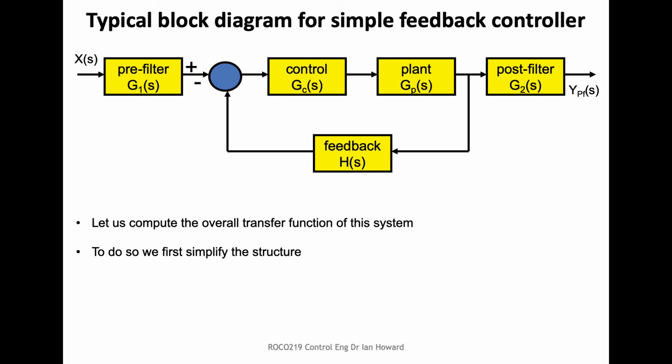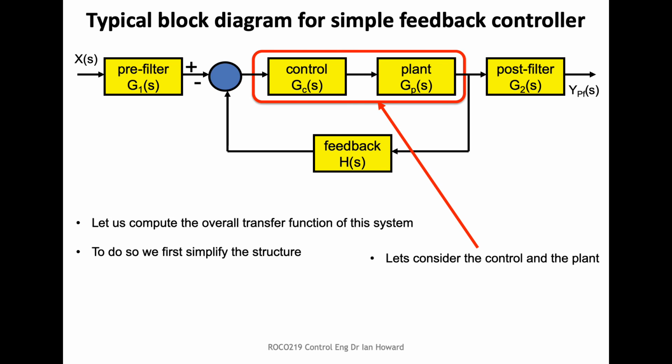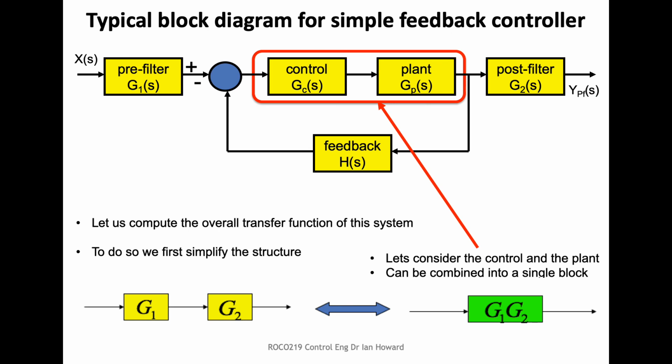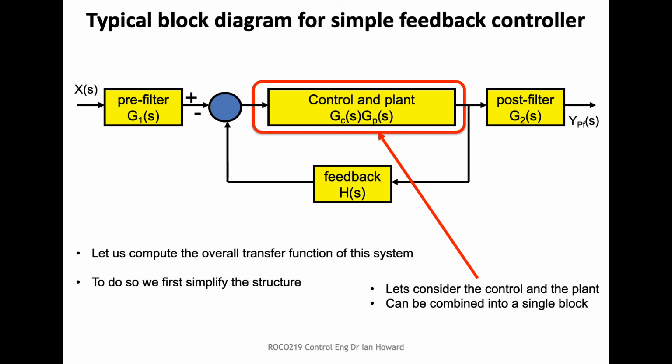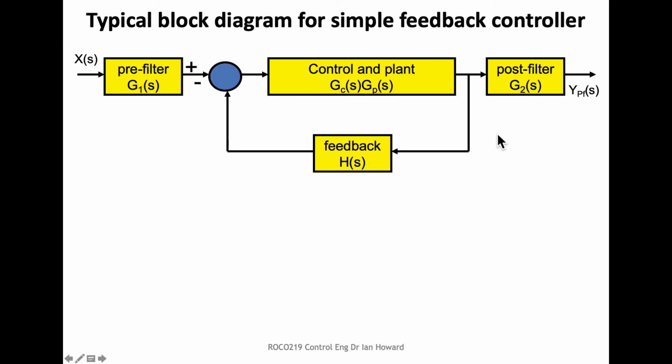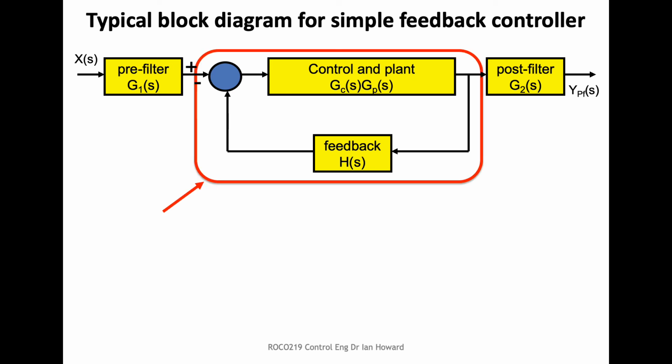So first of all, we can see that those two things there are in series, so it's very easy to write them as a single block. Two things in series can be swapped for a block where both of them are replaced by a product of their transfer functions. So we can replace that with a product of those two transfer functions. Good, that was easy. Now we can see that we've got a block here which corresponds to our feedback block. So all of this is the forward path, and all of this is the feedback path.